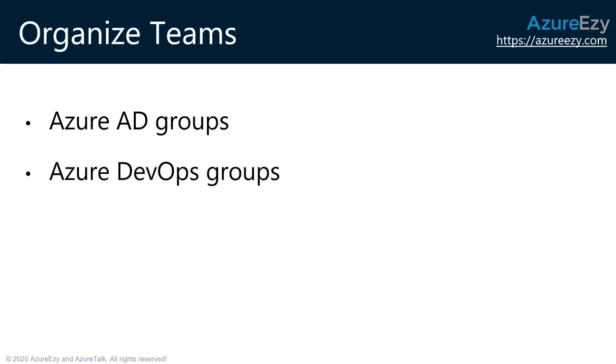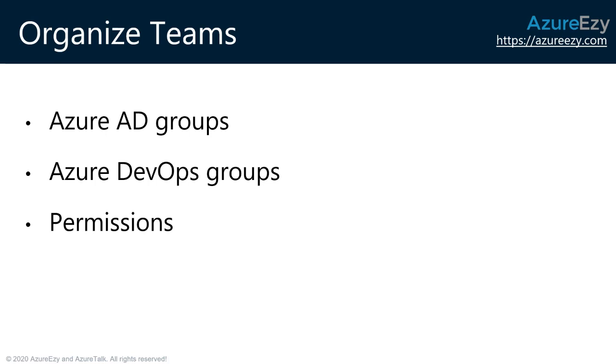So Azure DevOps also has inbuilt groups. Of course, without having to use Azure AD, you can define all the permissions and all the access in Azure DevOps if at all needed. But it is always recommended that when you go to enterprise scale, you integrate your Azure Active Directory with Azure DevOps, which is a supported combination. And that way you can use all the great features of Azure AD from the security point of view, multi-factor authentication, conditional access, Azure AD groups, all those things combined with Azure DevOps.